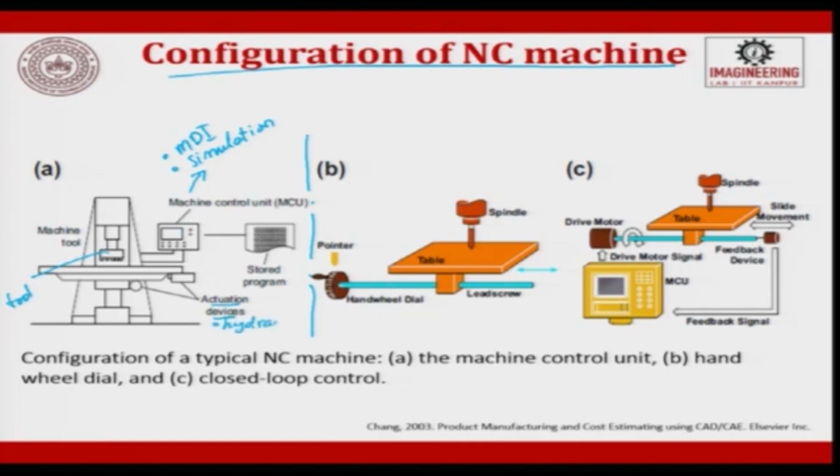This can be hydraulic driven, pneumatic, or electromagnetic. These values will be given to these drives, and accordingly the machine tool will move. If you are going to do it manually, we have a handle. This is attached to a pointer, where there is a reader and a dial wheel. The operator looks at the dial wheel, sets the reading and rotates it left and right to make sure the table moves in the x direction or y direction, and the spindle can also be moved in the z direction.